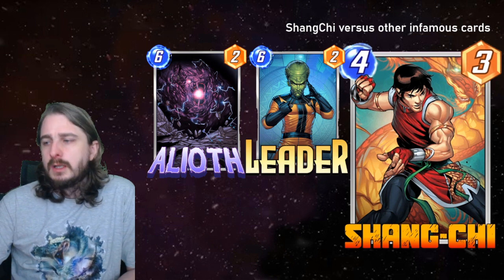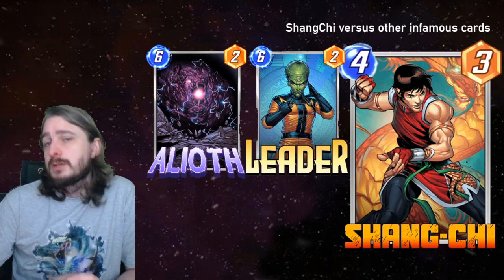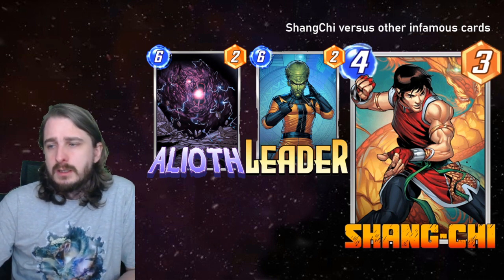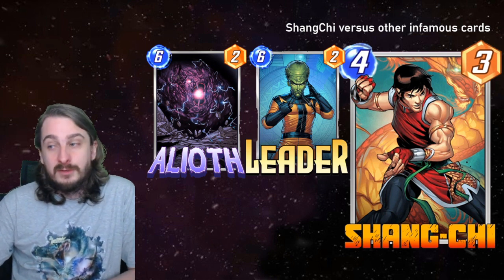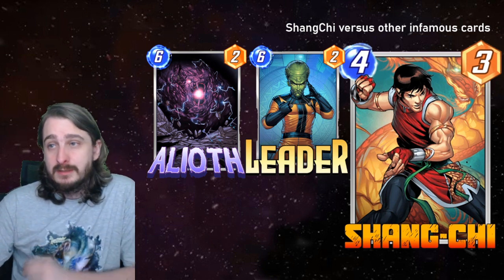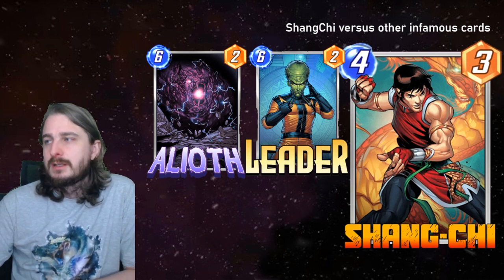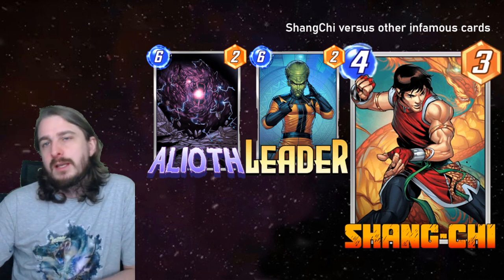It's that simple. There's no reason to never have Shang-Chi in your deck, especially because they continue to print cards with big power, like most recently Cull Obsidian. And it's just so much free equity. But additionally, Shang-Chi doesn't cost 6. Shang-Chi does all this, same thing Goliath could do, potentially maybe even worse. And it doesn't cost 6, it costs 4. So you could additionally play other things on that final turn.